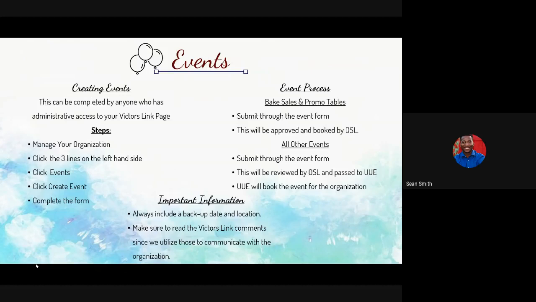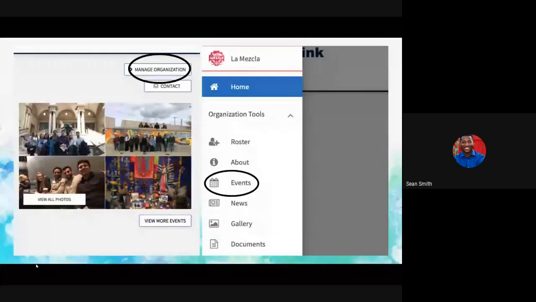So next, we can talk about events, which are the bread and butter of student organizations. When every student organization has their main homepage, we will use La Mezcla, for example. At the top right, if you are someone that has full access to manage this page, you will see a button that says Manage Organization.